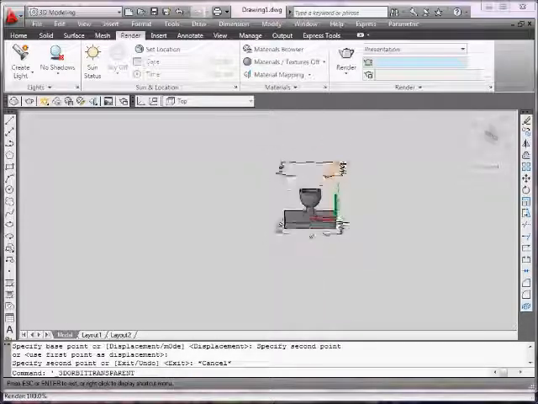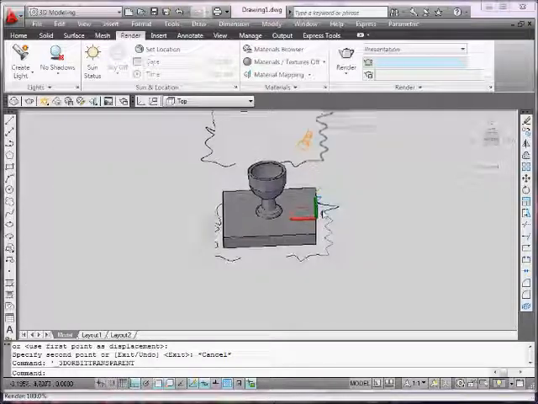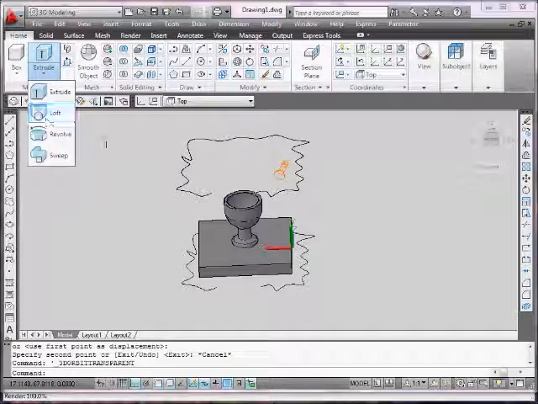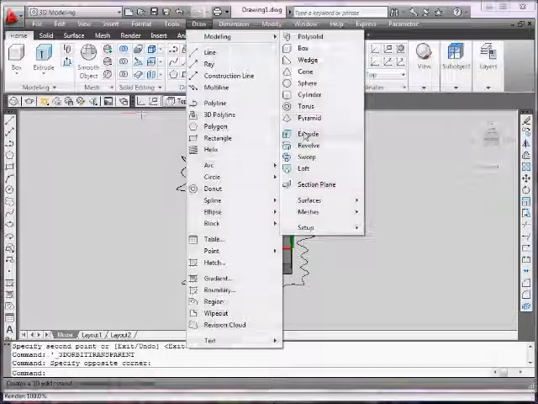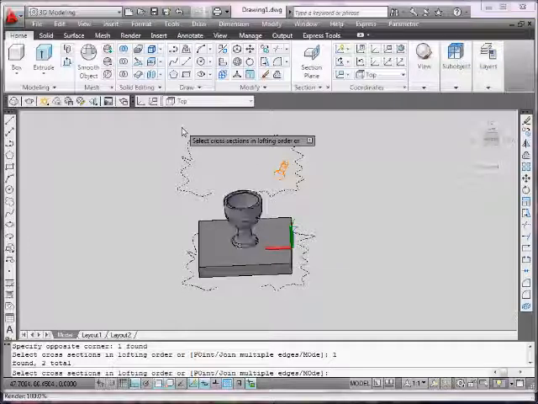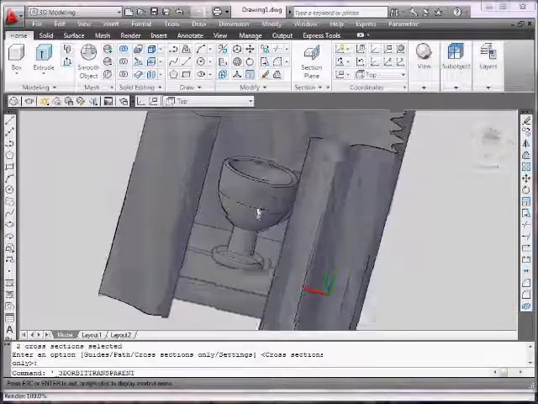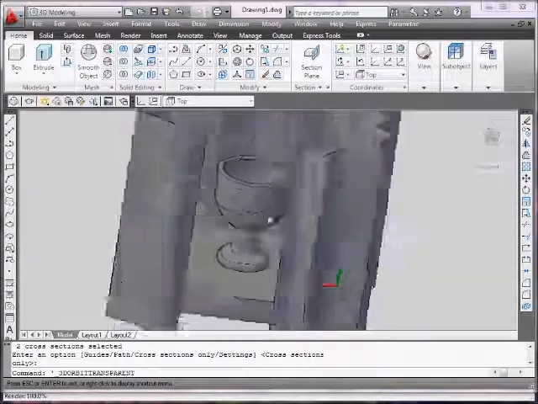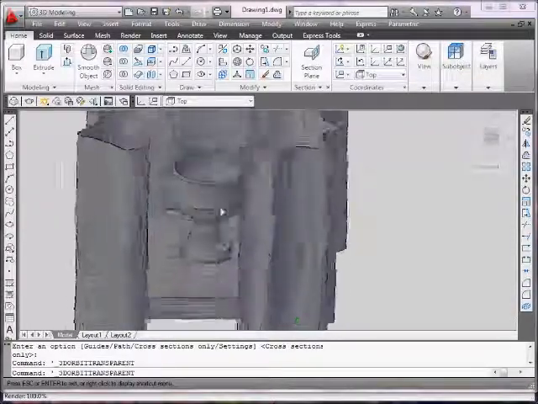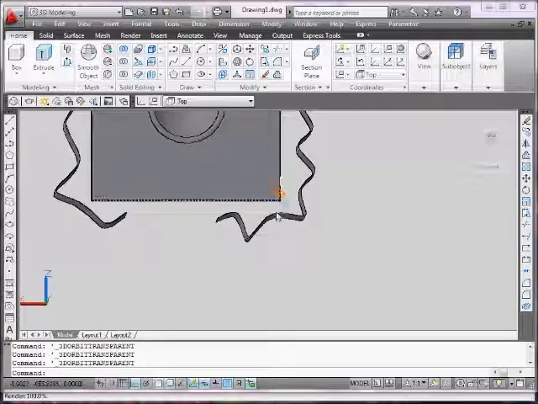Looks good. What we're going to use is our loft command this time. To do that, you can either type in loft, or you can go to home, loft, or you can go to draw, modeling, loft. You're going to select one line and the other line, like so. Click enter, and it should make a surface. So it makes a nice surface. And actually, what I just realized is the opening I made is too small. So I'm going to cut it by using the slice command and cutting it shorter over here.